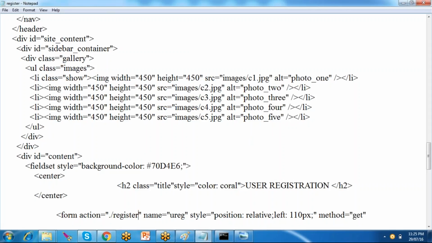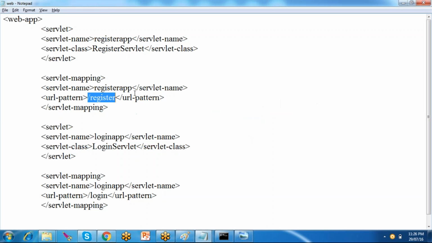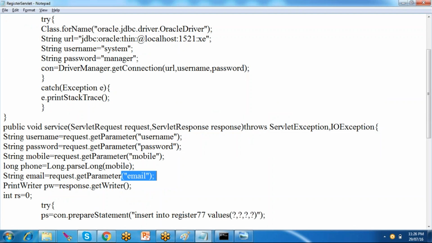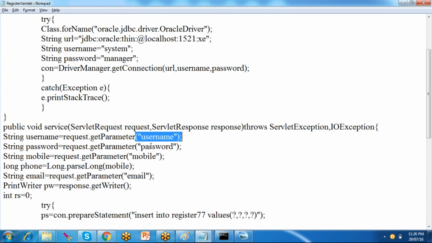If it is different, you have to copy and paste it. Now the name, you can check whether username is the same or not. Yes, the username is the same here and here. The password here and the password here are the same, right?